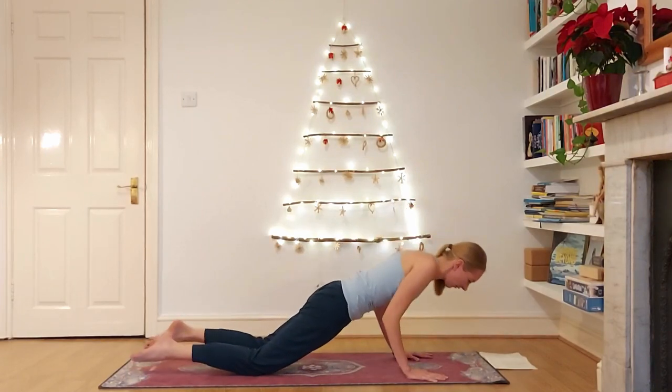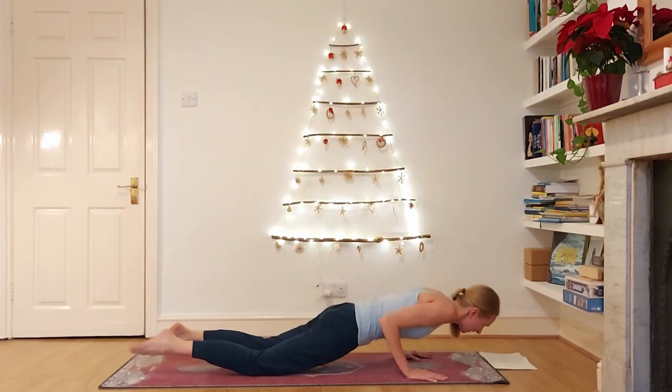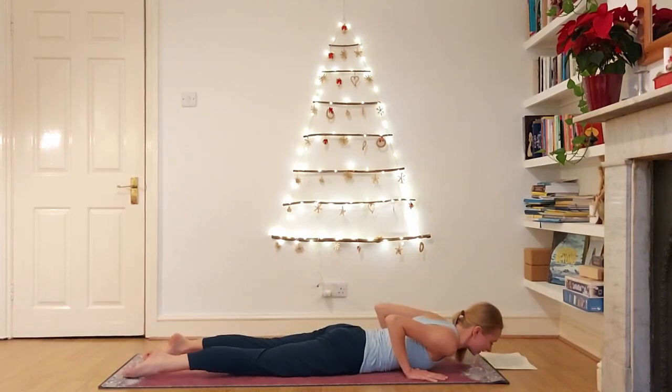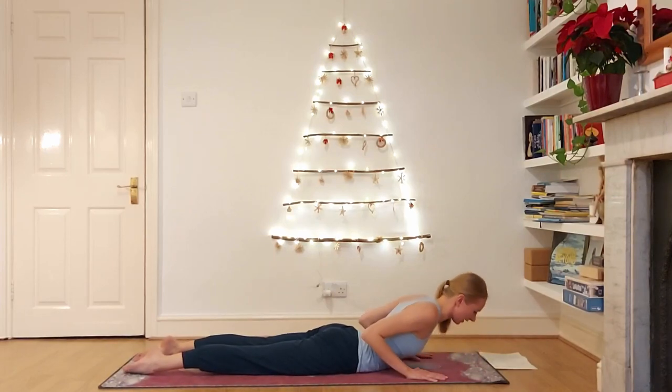With the exhale, halfway down, hold for a moment, draw the belly button up, and then release all the way down to the ground. Beautiful. We lift up into our baby cobra. Can you peel the chest up?